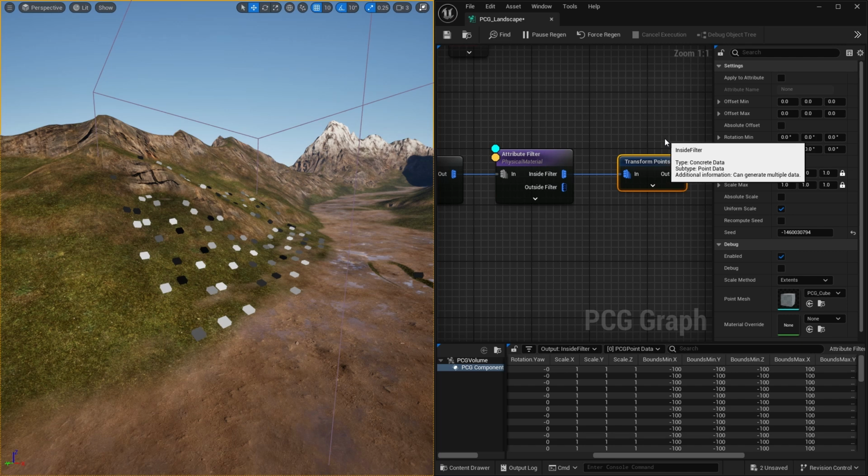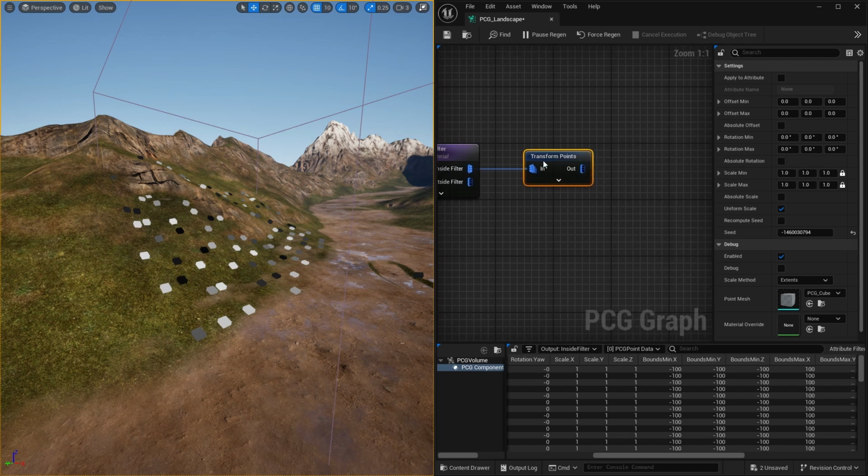Before we generate our grass meshes, we now want to do some manipulation. So this gives us, again, more options than the landscape grass type. With the landscape grass type you could rotate the points, and we'll do that first by setting a rotation maximum on the Z plane of 360. So it will rotate between 0 and 360. And let's switch our debug over to here with Control-Alt-D, and you can see that the points are now randomly rotated in any rotation.